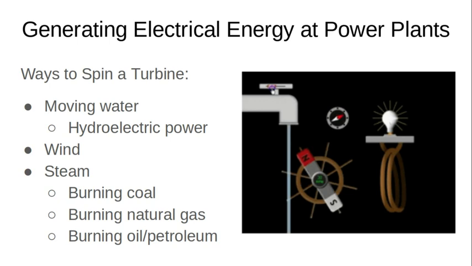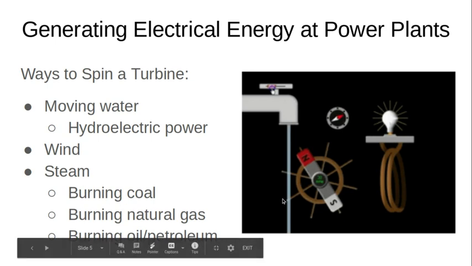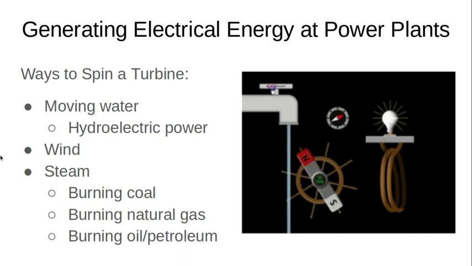They used a lot of hydroelectric power to spin turbines, and you can see another example of it here. This can be done using wind, which perhaps is the most intuitive way to do it, and you've also seen those giant wind turbines. And it can also be done by steam. For instance, if you burn coal, that's a common way to generate steam and spin a turbine from the rising steam. You could also burn natural gas. You can also burn oil or petroleum. And that's why these resources such as coal, natural gas, oil, that's why these are so in demand, because they can help us generate steam, and that will be burned to create energy, electrical energy at power plants.